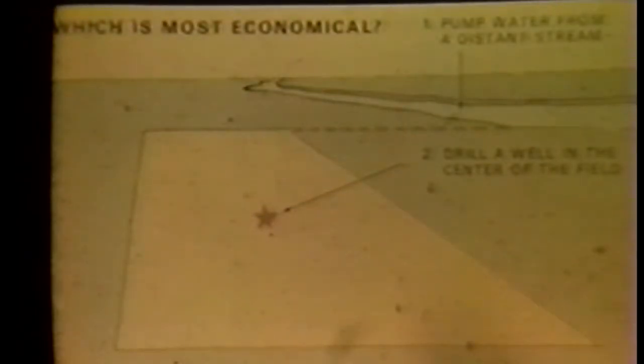The distance between a water source and the field to be irrigated may be a deciding factor in determining whether or not to irrigate. There is no set rule on how far water can be pumped, but power or fuel costs, cost of pipelines, and associated costs should be carefully analyzed. The farmer may find the cost of drilling a well in the center of the field or constructing a reservoir or some other alternate source to be more economical than pumping from a distant source.